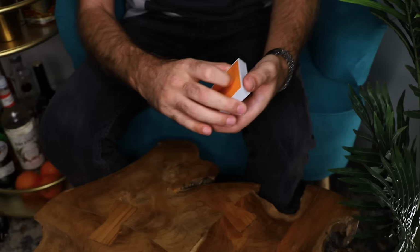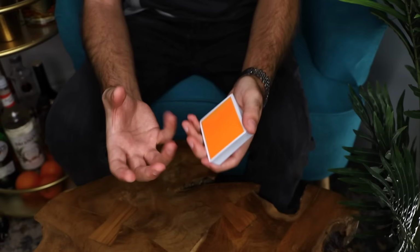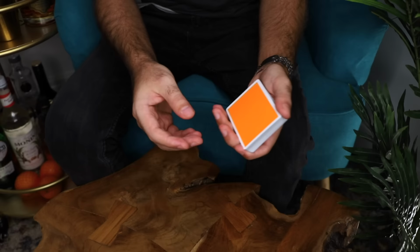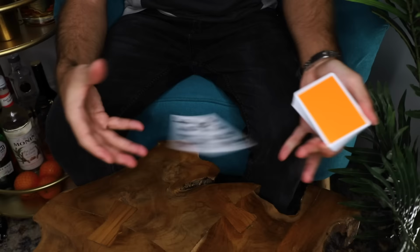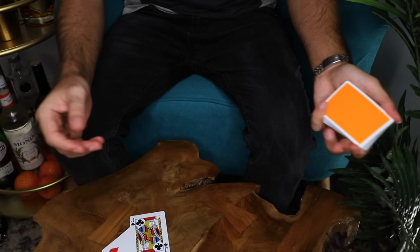So after you know how to catch the card and you're comfortable with that, then you can play around with the distance between the two hands and really explore what you're comfortable with, because everybody's gonna have a different sort of strength in their hand and a different speed at which the card comes shooting out, right? So with that being said, you're gonna be comfortable with a certain distance. You might not be comfortable with a huge distance, but also you want to not do it over here, okay? So just play around and see what's best for you. For me personally, it's about there. And what I like to do is start off with the hands like this, close together, and right before I do it, I spread my hands out till they get to the distance that I'm comfortable with, and then do it, okay? Here, and there, boom, okay? And that just brings up a good point, because I just did it right there.